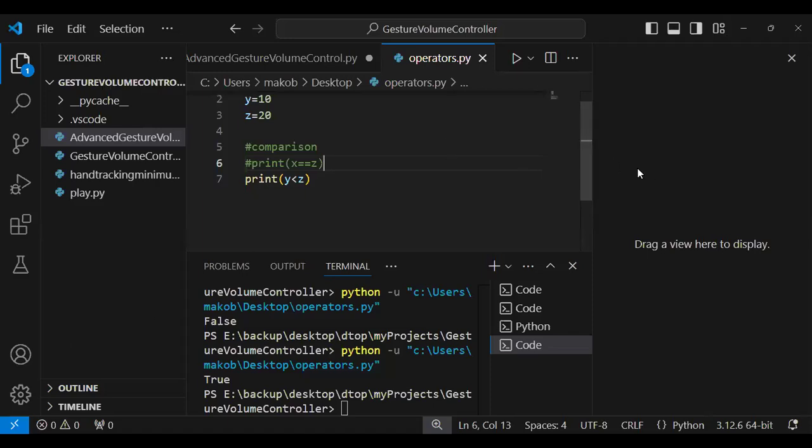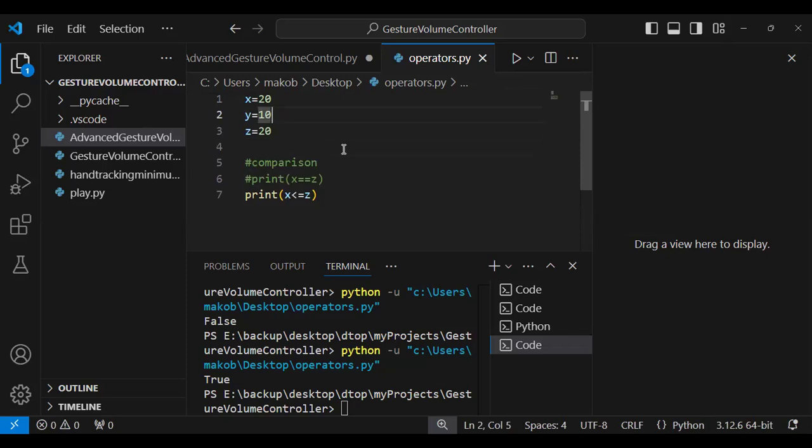So we want to see how to use the less than or equal to. Now, when you look at x and z, you can see that they are equal. So if I come here and say, is it true that x is less than or equal to z? Those who did math, you can be guessing the answer here. I'm asking, is it true that x is less than or equal to z?